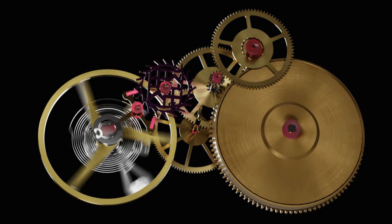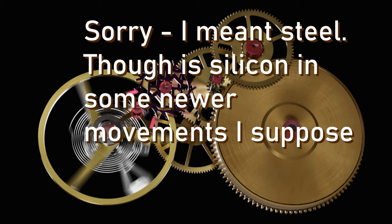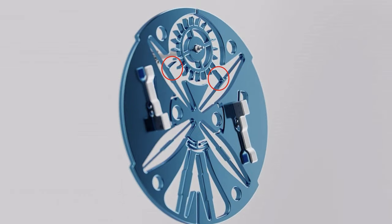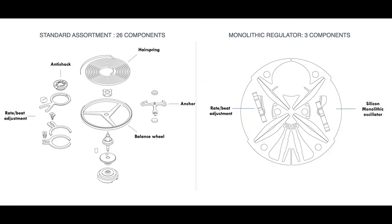What this means in practice is a silicon hairspring oscillating at around 4 hertz with an amplitude of about 300 degrees is replaced by silicon fingers oscillating at around 40 hertz with an amplitude of 6 degrees. The details are sketchy, but basically this offers longer service life due to less bearing friction and less lubrication required, easier servicing because it's just a one-part-out, one-part-in repair process, longer power reserves because torque requirements are so much lower, greater accuracy, total anti-magnetism, and increased shock resistance. All in all, this is just looking like a better way of regulating your watch.